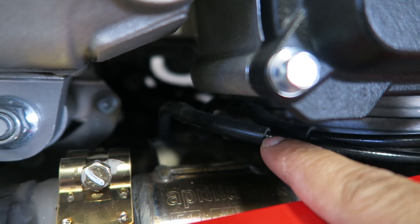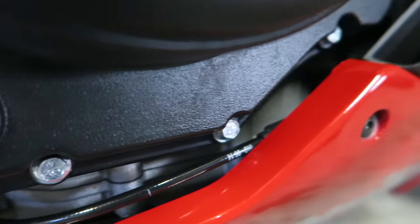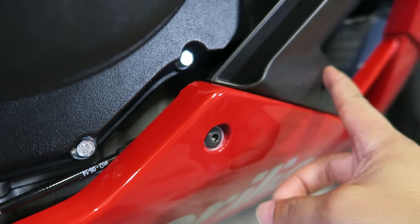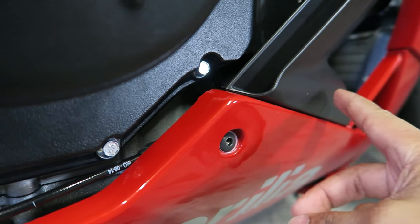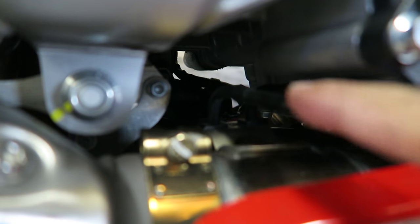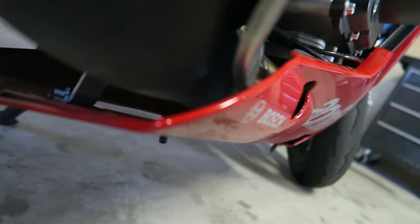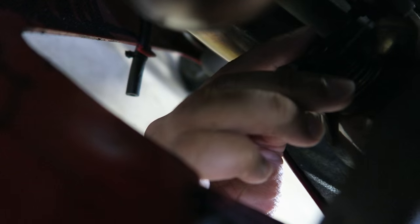So right here are the cables that run back up to the servo, which sits right behind this guy right here in the fairing, the actual servo itself. And then down here where the cables go, there's a little connector which is spring-loaded, which goes to the actual butterfly valve. I believe it's right in here. I can't see where the camera's looking, but hopefully we've got it right in there.